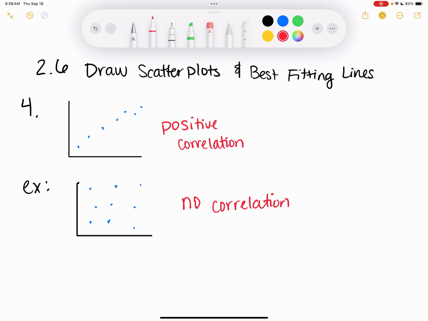All right, the next problems say to tell whether the correlation coefficient for the data is close to -1, -0.5, 0, 0.5, or 1. So that's going to be essentially how tightly packed together our dots are. It's going to be a factor. And then it's positive or negative based on if it has a positive slope or a negative slope. So I'm going to do number 8, and then I'm going to do some other examples because there's only like 3 problems in each of these.